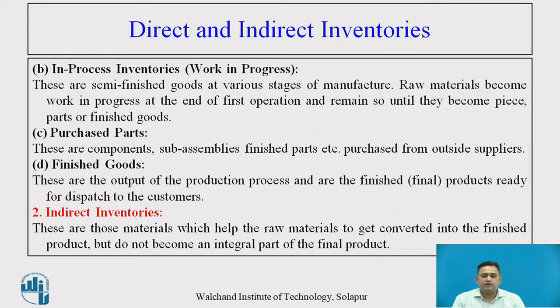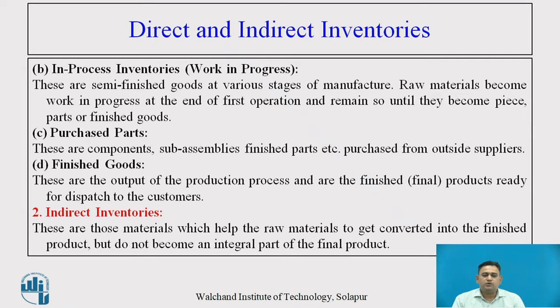That are what? Whatever the raw material is required for the manufacturing of brick or the cement, when they are in the process in between the manufacturing of this powder form of the cement, they are the semi-finished goods, or you can say semi-finished inventories. We can say the finished product is what? It is the output of the raw material which has been given at the initial stage, and this is the finished product which is now going to be used by the customer or the users.